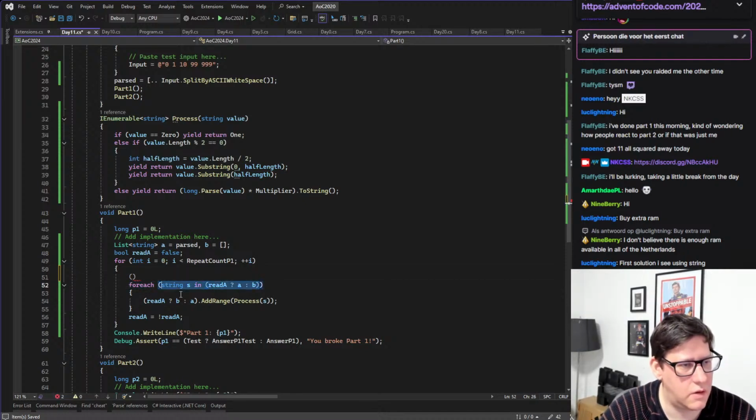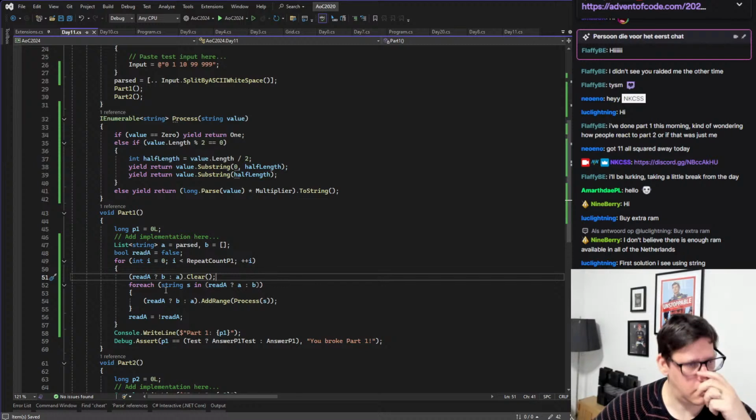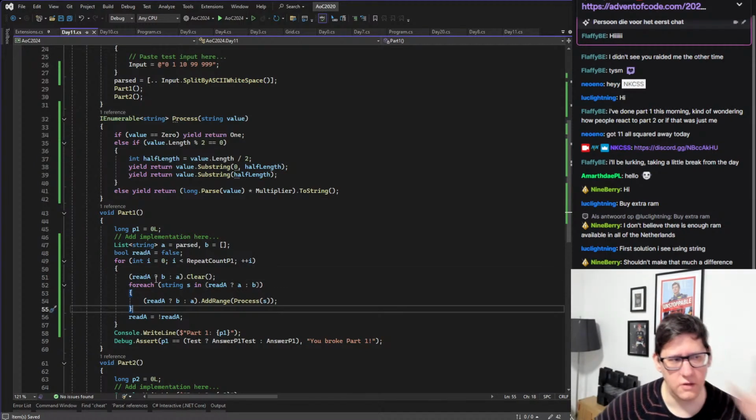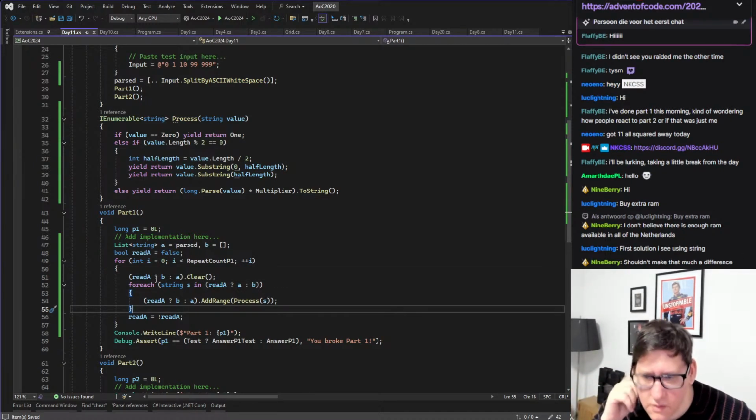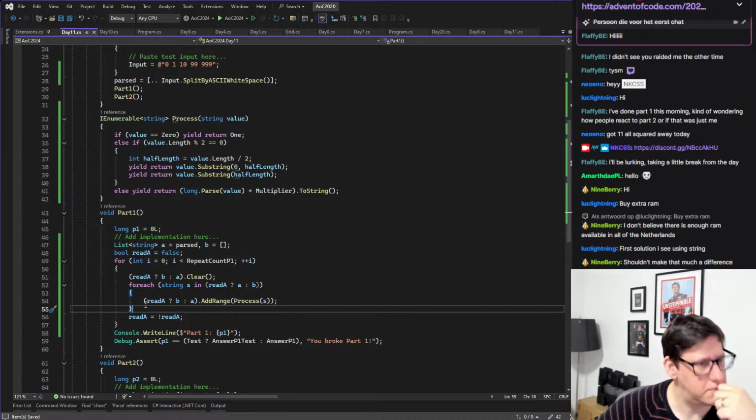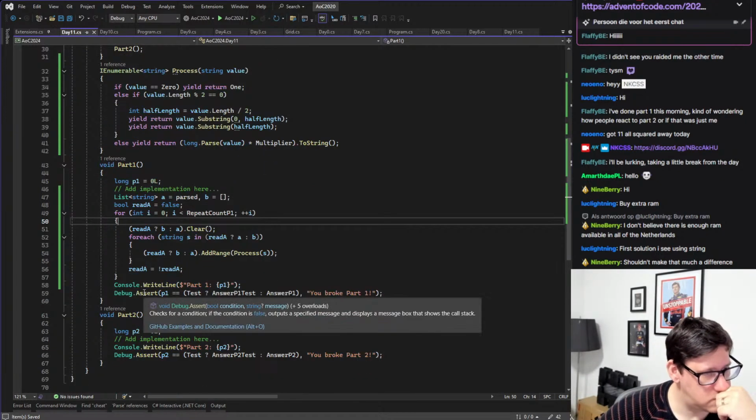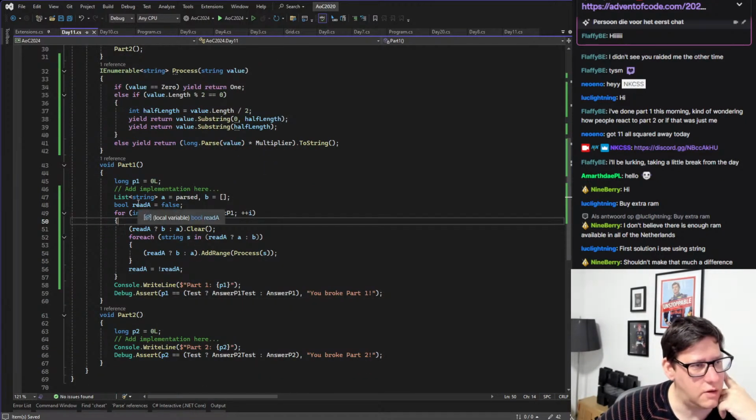The same logic here. If read A, we want B, otherwise we want A dot clear. So this lets us use two lists alternating. At least if my logic is correct, right?